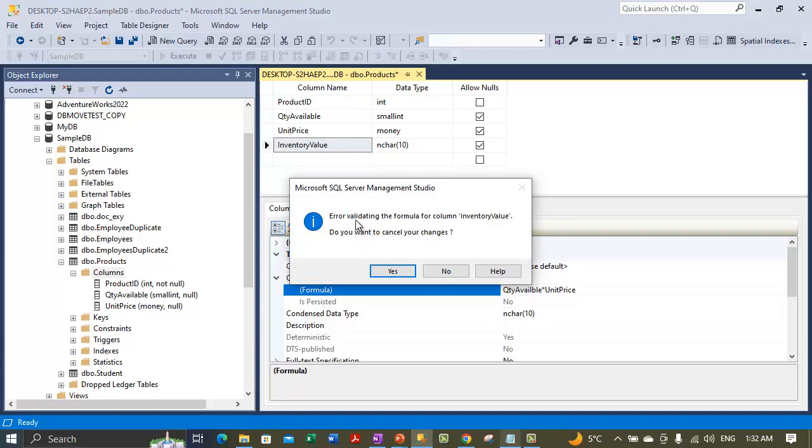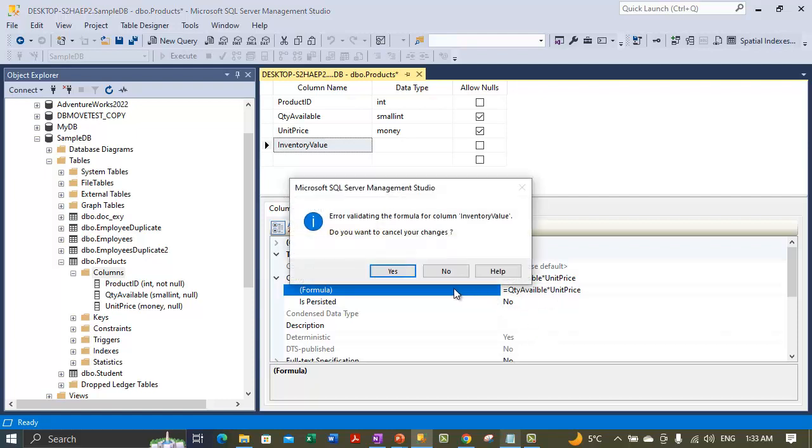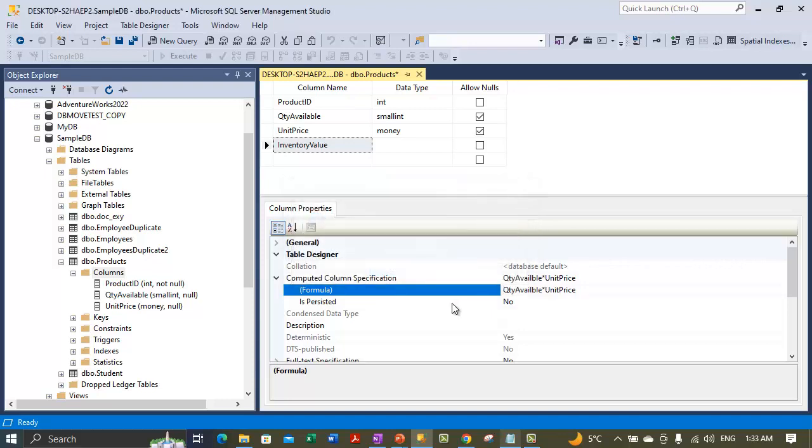and it is saying error validating the formula for column inventory value. You want to cancel your changes? I am saying no. So the formula should be defined by, I think, an equal sign needs to be specified. So it is giving me an error. Don't know why.